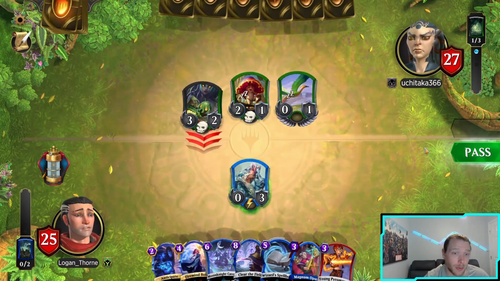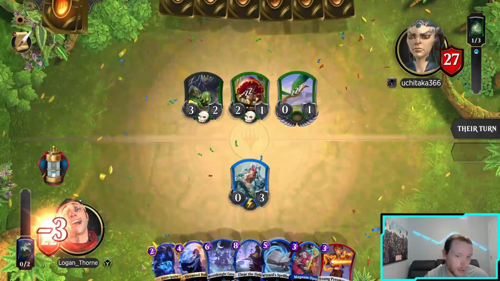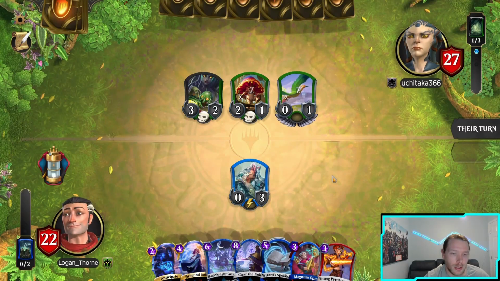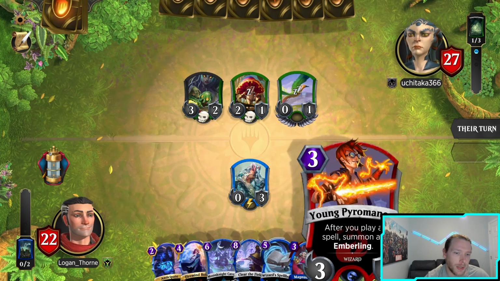Okay, so I have Pyroclasm, and that would be fantastic here. Something cheap or Pyroclasm, please. Cheap or Pyroclasm. And you can pass the turn or play another 1-drop, dude. Come on.